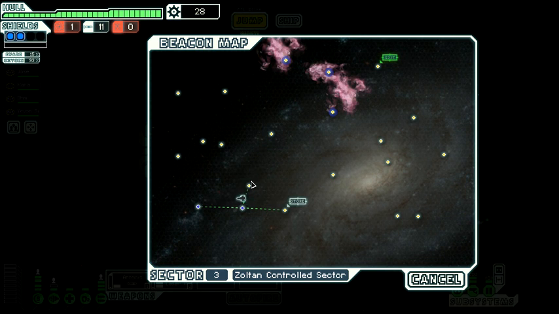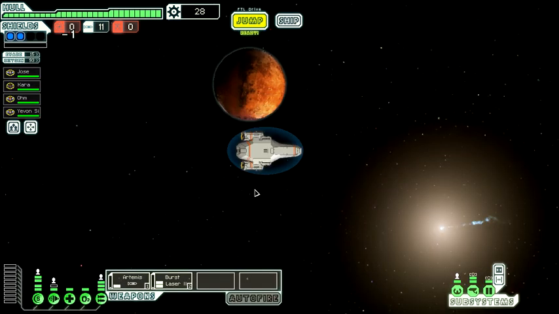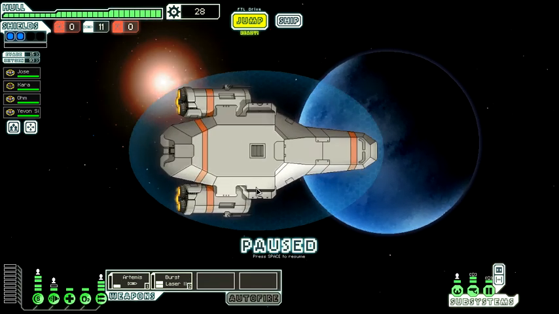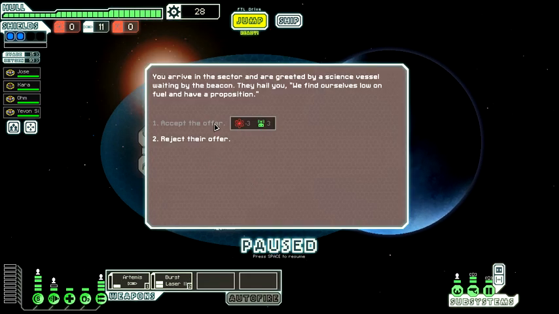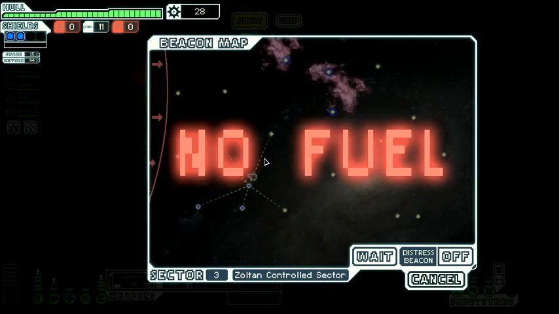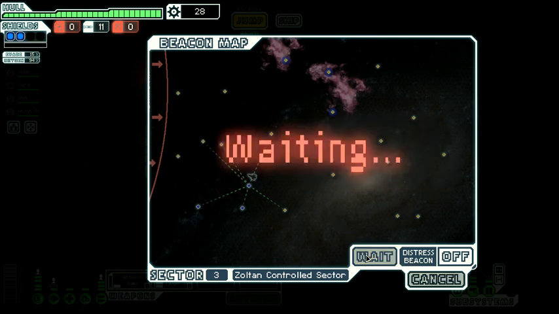Still there, we don't have enough credits. So we'll try to go up here first. Then you get the special options about Zoltans and whatnot. They want to trade fuel. No, we can't do it. Sorry. Oh, now we don't have any fuel. Sad face. We're right next to the store, too.